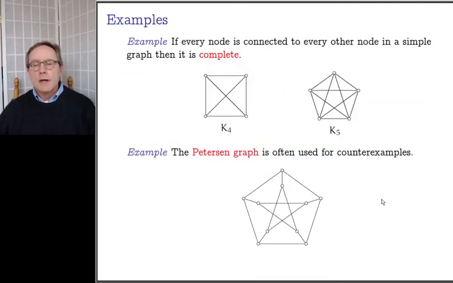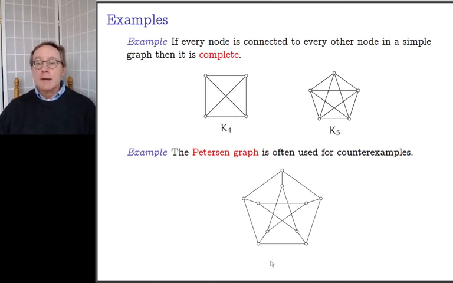Okay, so time for some less sort of fanciful examples. Here's this, called K4, and this one's called K5. And what characterizes what's happening here is that there are 4 nodes, and I've connected every possibility. Here there are 5 nodes, and I've connected every possibility. When you've put in every possible edge, then you say that it's a complete graph. K stands for complete. K4 is a complete graph with 4 nodes, and K5 is a complete graph with 5 nodes. It's no more complicated than that.